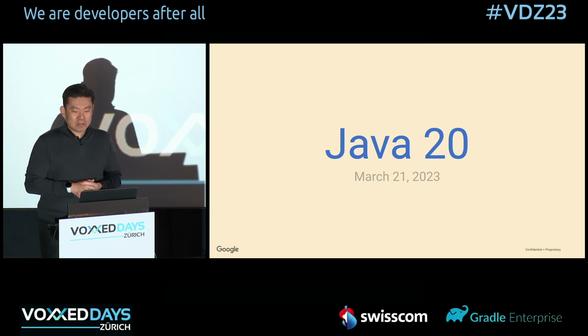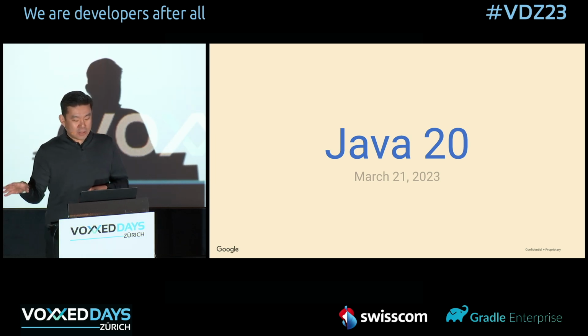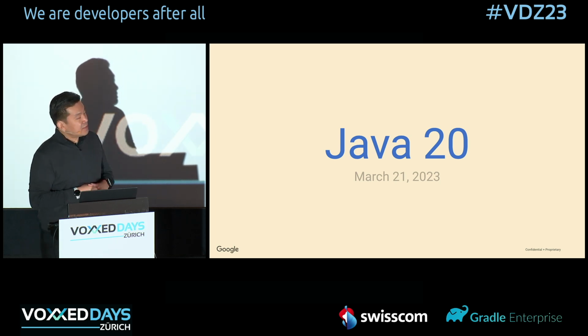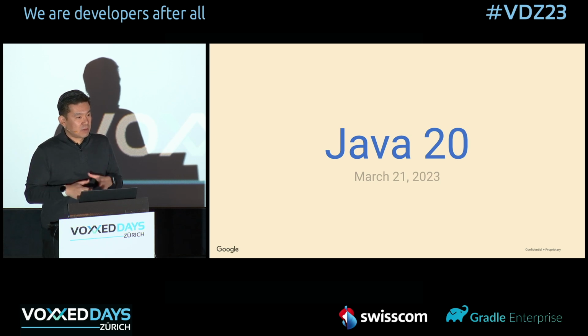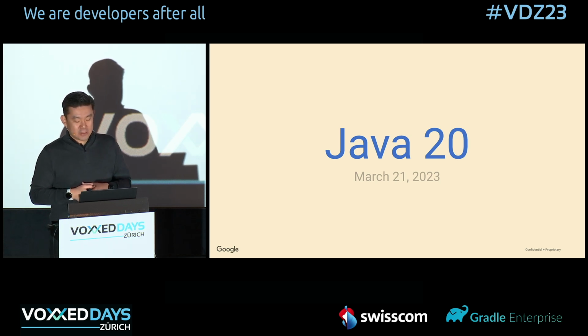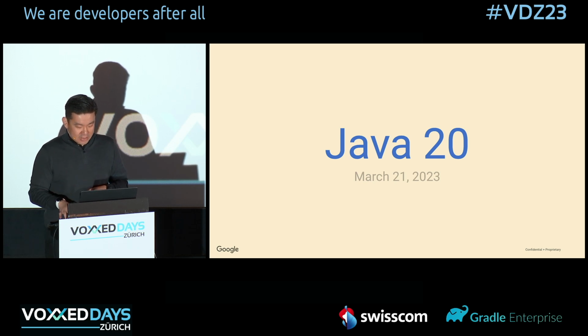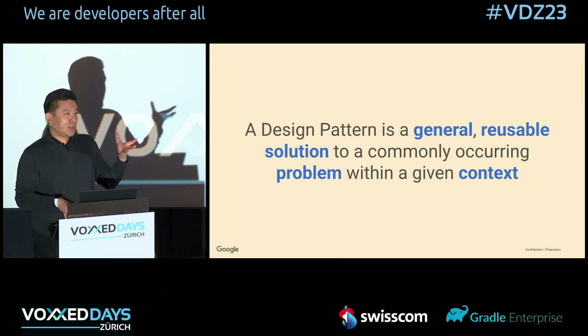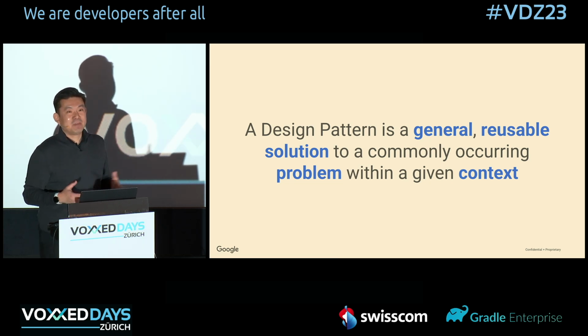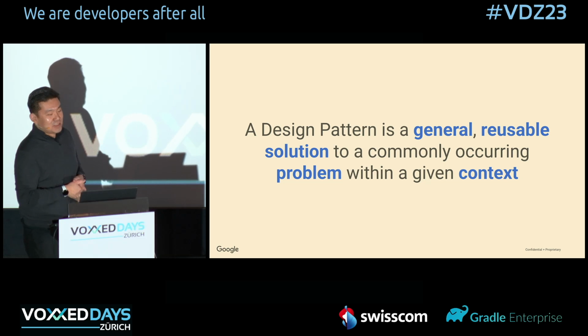And as I mentioned, Java 20, there's going to be an event to announce Java 20 next Tuesday, March 21st. And I'm going to show a few features that are available in Java 20. And I hope we can all enjoy the new feature of the Java language as Java developers. I know some of you are not Java developers, but at least you can be jealous or sorry for the state of the Java language.